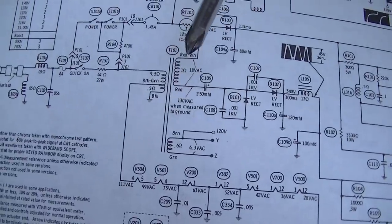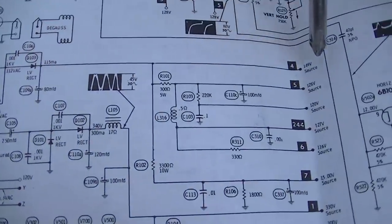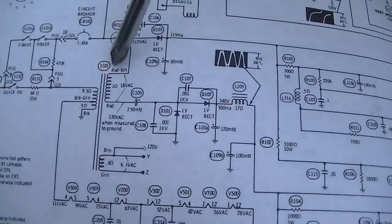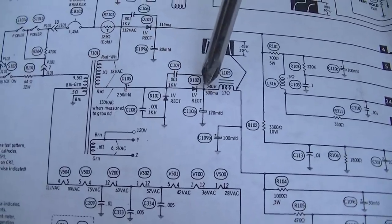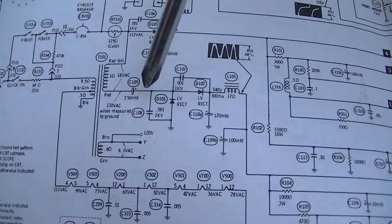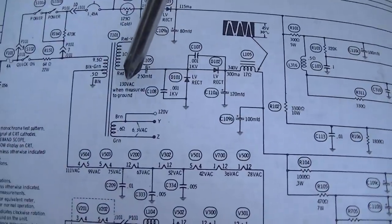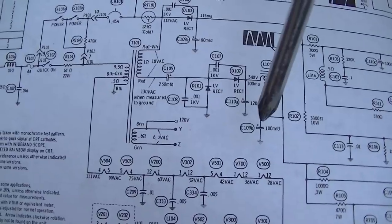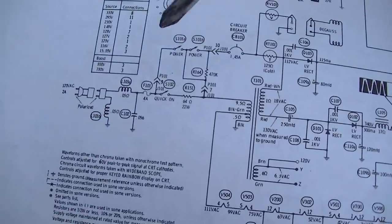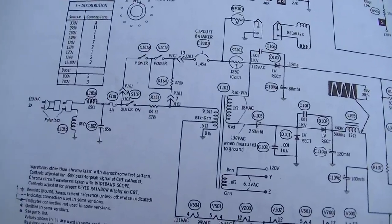So it does have some type of low voltage transformer. We have our main B plus right here, and then a tree of voltages off of that main B plus, and then we have a transformer here. What's the point of this? And why do they have a doubler circuit on a transformer? Huh. Maybe the point of this is just to isolate the CRT filament or something. Anyway, let me look at this for a minute. I'm starting to look stupid. This is so complicated for what?